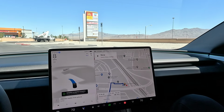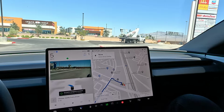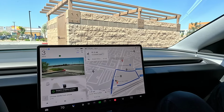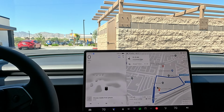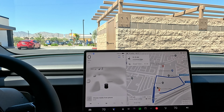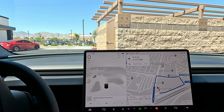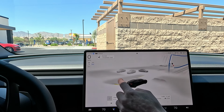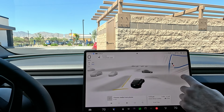I'm curious. I want to see what. Now it's kind of going towards those lines again. Go through here. It loves the lines, doesn't it? All right, kind of tight here. I want to see what she does. Yeah, I don't think they've added reverse yet. No. But it kind of feels like it's rolling backwards almost. No, it's not. If you look at the screen, it almost looks like it's trying to do a reverse motion here. Yeah, but we got the wheels cocked to the right. We're definitely going to go ahead and just cancel it here.